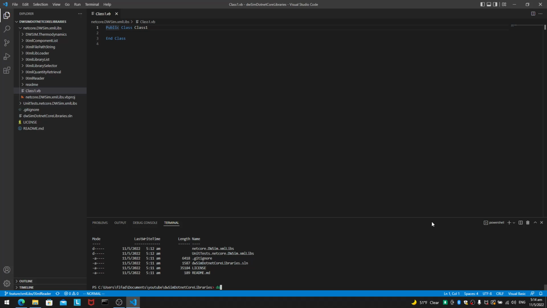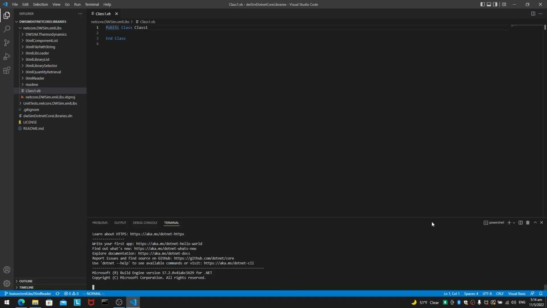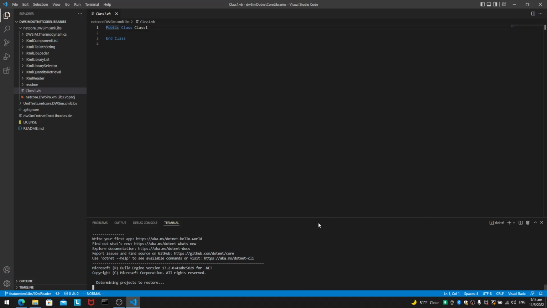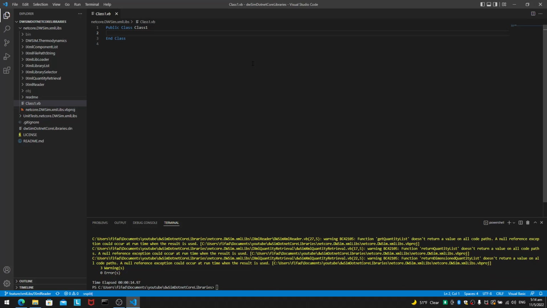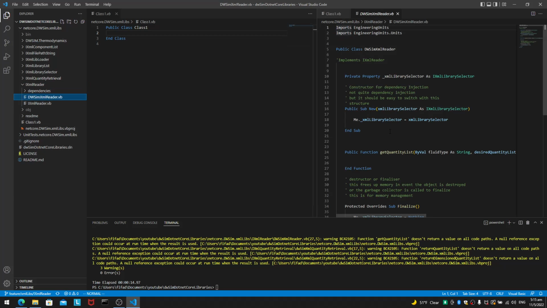Okay, we have .NET. And let's do dotnet run, or dotnet build at least. dotnet build, netcore DWSim XML libraries. If you want to, we can increase the font size. Alright, so the nice thing about this is that we can use the Vim. I'm going to use J and K to move up and down, as you can see here. I can open the command vsplit, and this will actually split it into left and right parts. And of course, the Vim key bindings all do work. So for example, if I go to iXML reader, DWSim XML reader, okay.